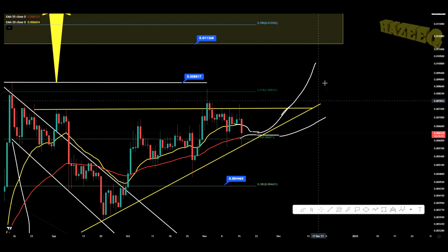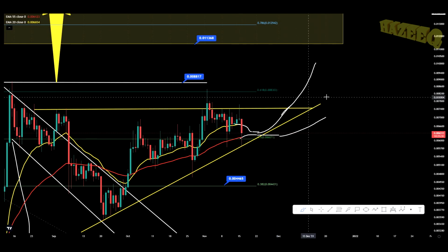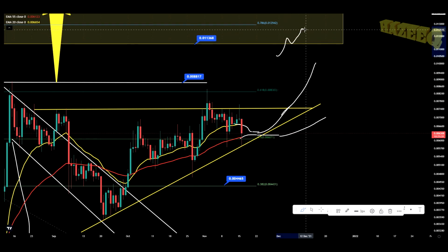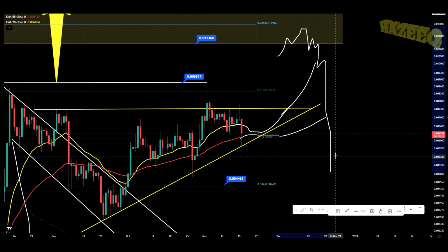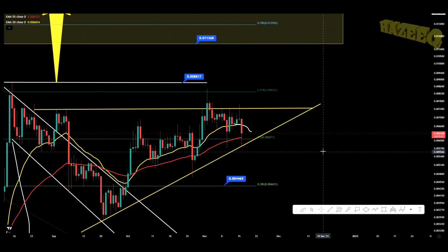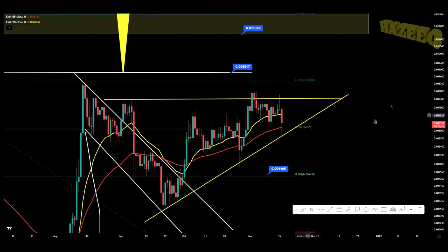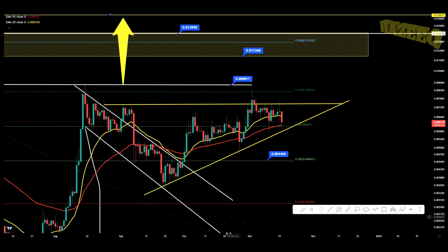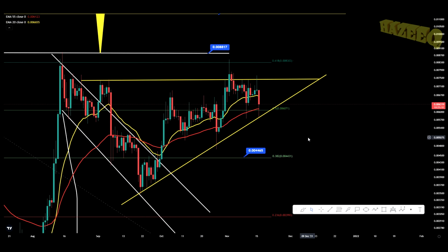This will be the distance in between the EMAs that you're going to be looking at. As you can see, this is going to be the distance. This right here is pretty healthy. This is not going to be healthy, and the price is going to be somewhere up here. And when you start falling back down, you're going to fall through the EMAs like they're nothing. So that's what we're looking at. This is what happened in May. This is what we're looking for in December, January. Obviously, this could be the rollover into the bear market, but I don't think that's going to happen.